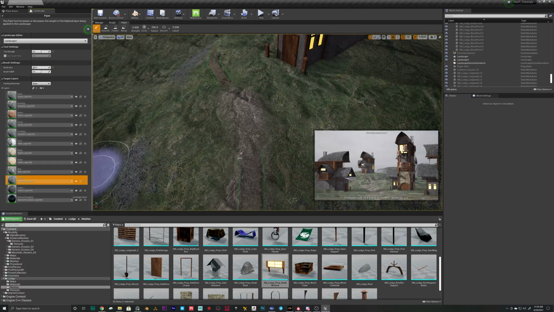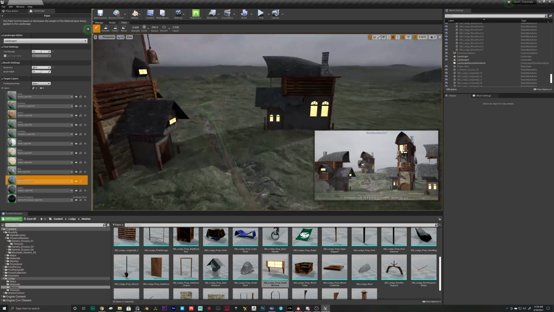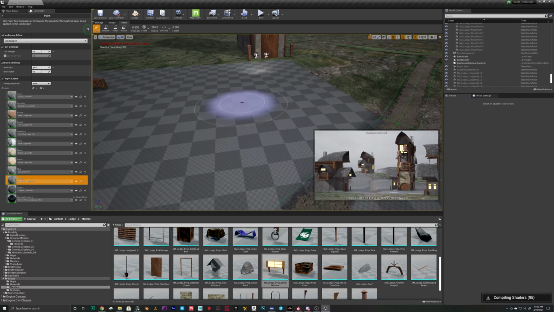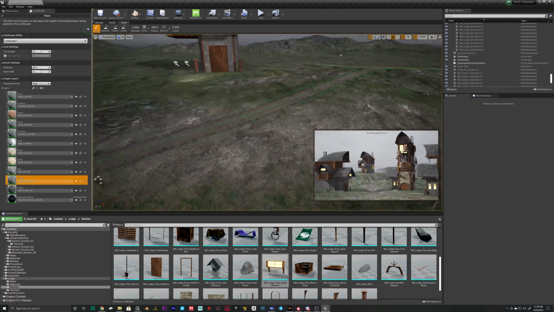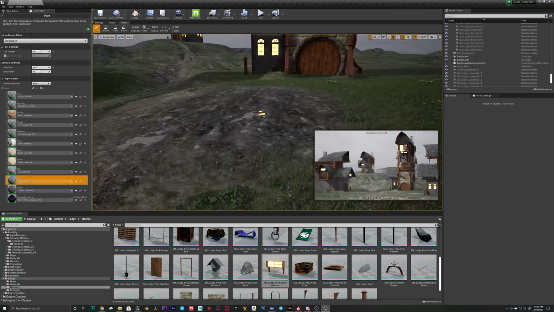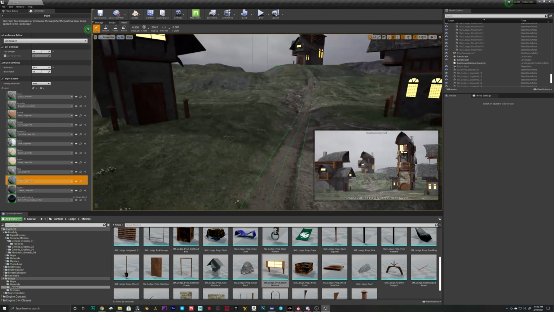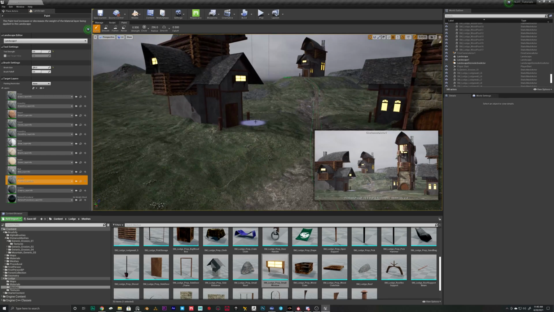And then I'll create some puddles. You can see like so.